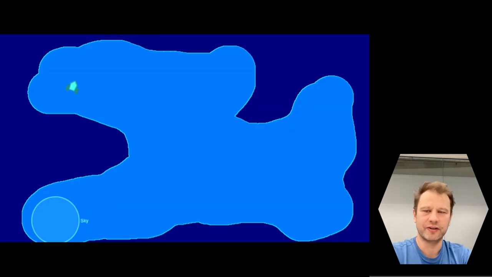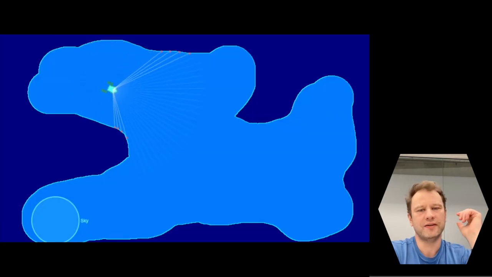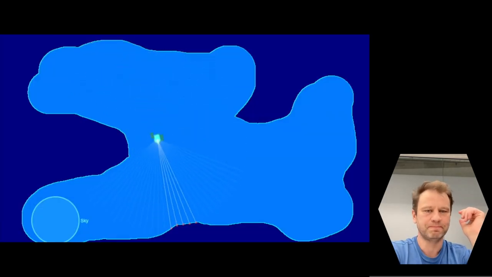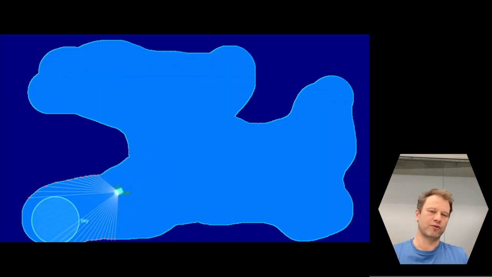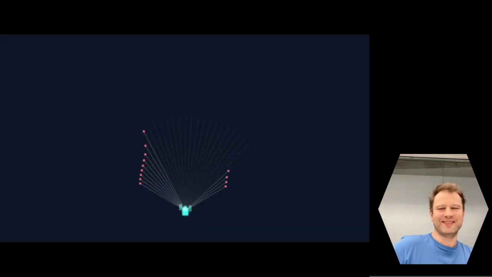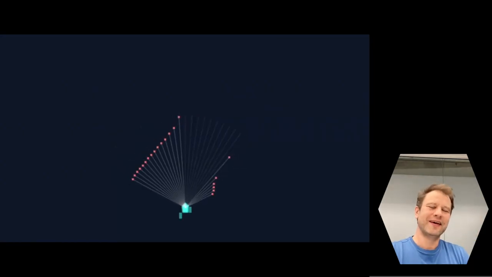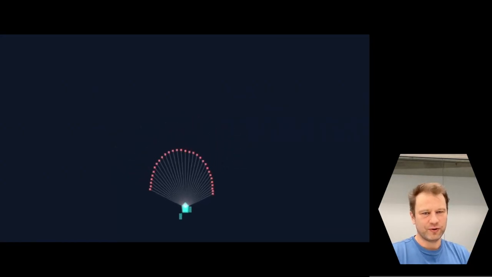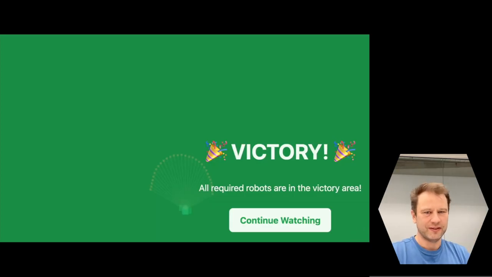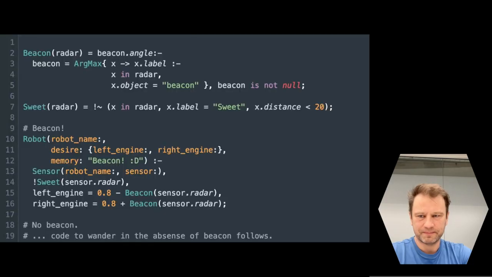Let's look at a slightly more advanced level. Here again, we have only one robot, but we need to avoid the walls. And here we can see how we can use aggregation to make the robot follow the direction where we have the most open space. We don't have time to go into details of the logic programs here, but I hope you can see the elegance. And this is the first view of the robot, where we just see what the robot sees, which is their sensor reading, and that is how they make their decisions.